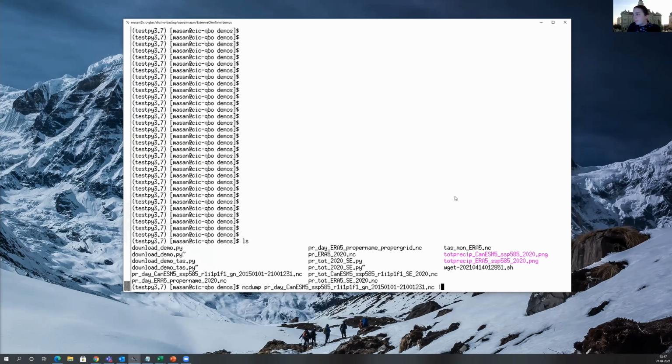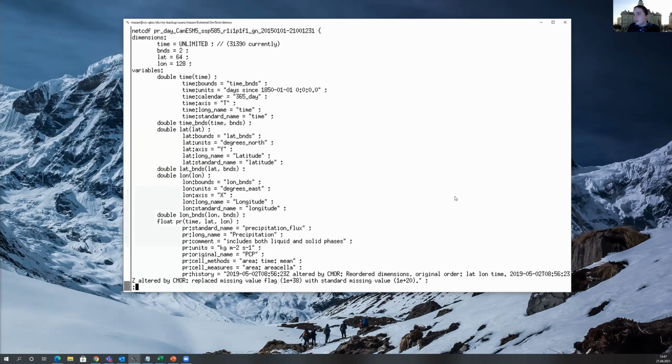So then let's look at this file. It's a CMIP6 climate model run with the model CanESM5 for future projections with the SSP5-8.5 scenario. So let's look at that one. We can see at the top here that it says it's a NetCDF file and the name of the file. Then it says which dimensions we have, so what type of grid we have.